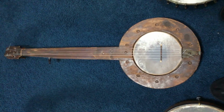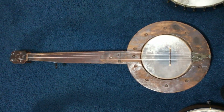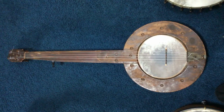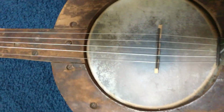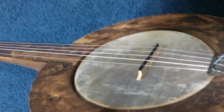This one is an old mountain banjo. It's probably from about 1910-ish, which would make it one of the earlier ones known, if that is correct, and I'm pretty sure it is. It's got what appears to be stovepipe in the middle, which is covering the middle wooden sandwich section.